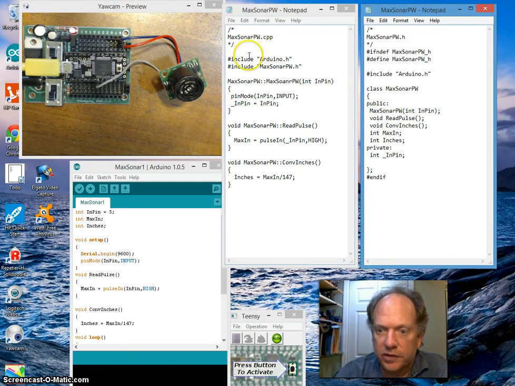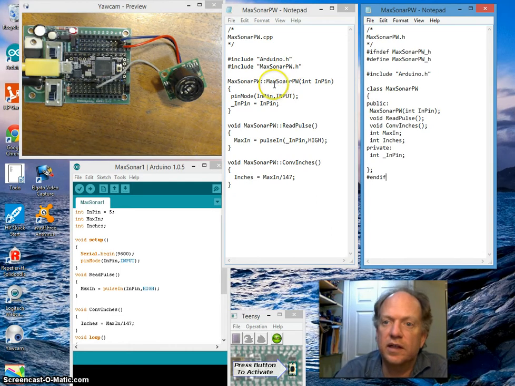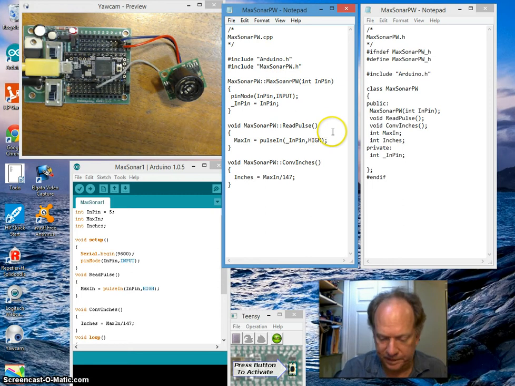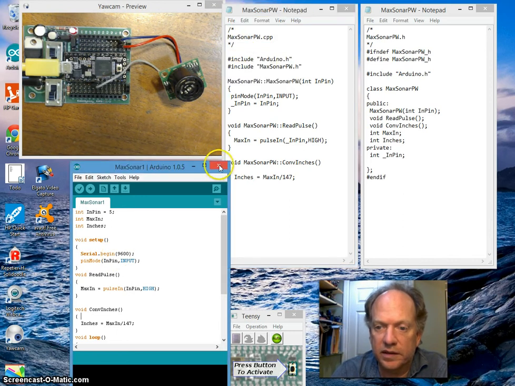Okay, let's take a quick look here, make sure it looks okay. I've got the Arduino stuff. I've got this referenced in my C++. I've got this file here referenced in it. I've got a class. Every time I call upon it, I'm going to be able to redefine it or set it exclusively to a new in pin. I can set the mode of the pin to input. I want you to understand that this private one is going to be equal to this public one. If I call upon the read pulse, which one is it in? It's going to be the one associated with this MaxSonar class. And if I call upon the convert to inches, it's going to be part of the same class. So all of this pretty much covers everything in here minus the actual serial. I changed that a little bit. I'm going to save it. Okay, and let's close this out.